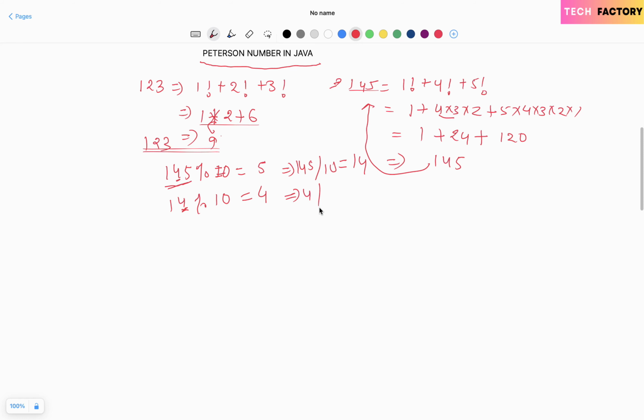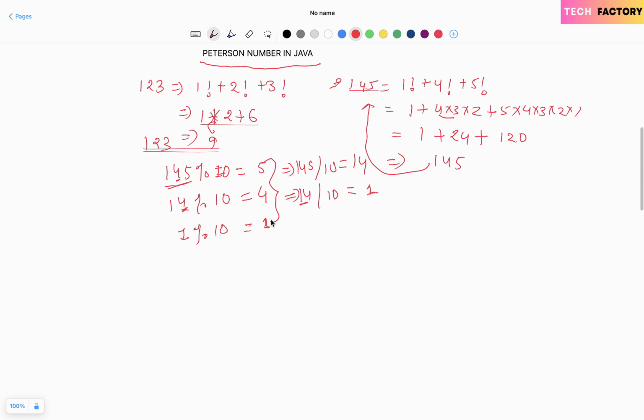Now again we have to divide 14 by 10. Now the last number that will come is 1, and with 1 we are going to get the remainder, and the remainder will be 1.